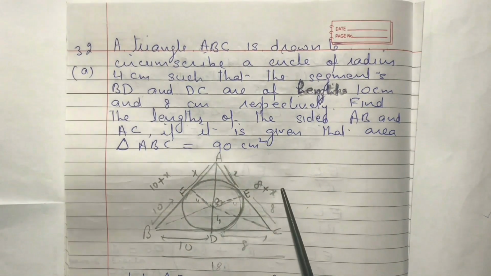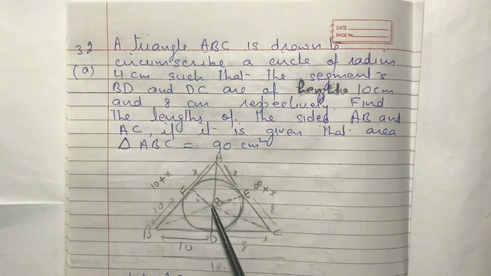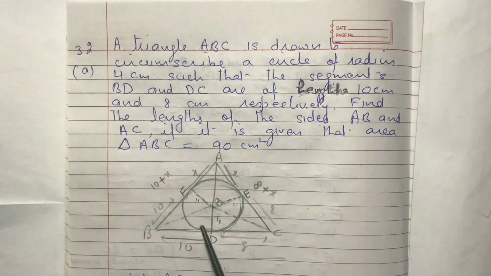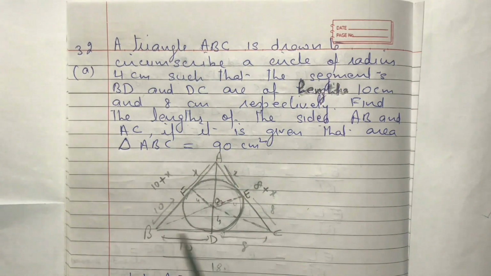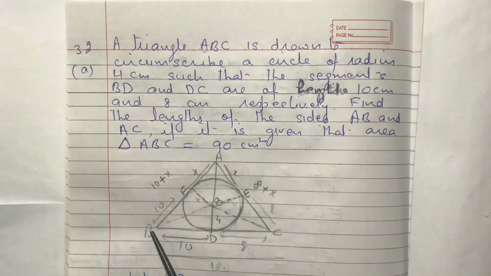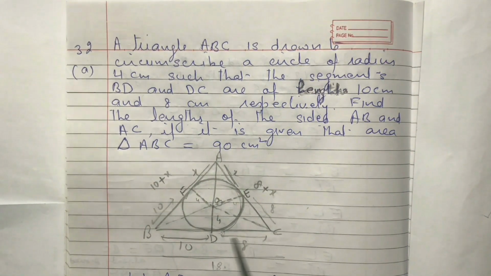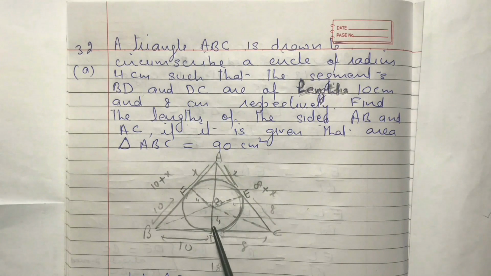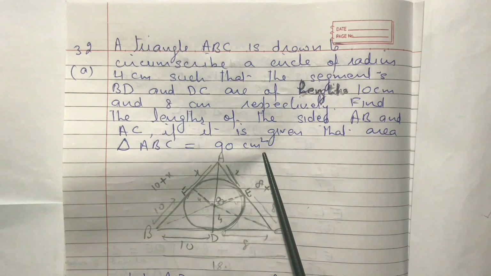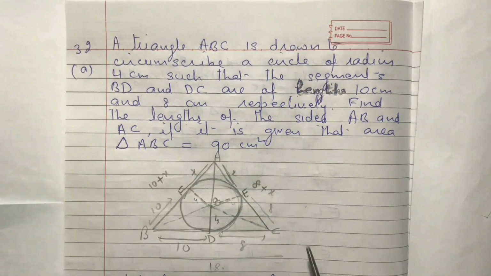Now I have this figure now. Now join this BO, OC and OA, and this radius is 4 centimeter, this radius is 4 centimeter and this radius is 4 centimeter. Now what we have: OBC, a triangle, and AOC is second triangle and AOB is third triangle. So we have three triangles and we know area of a triangle is half into base into height. Now add the area of these three triangles and that is equal to 90 square centimeter, and there I'll find the value of x. So whatever I have said here, I'm going to write it here.